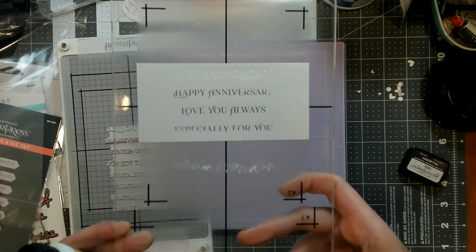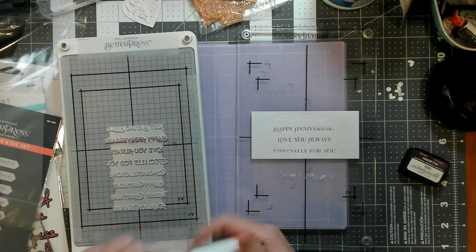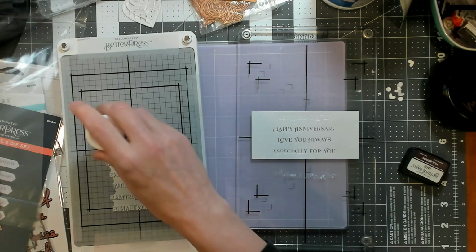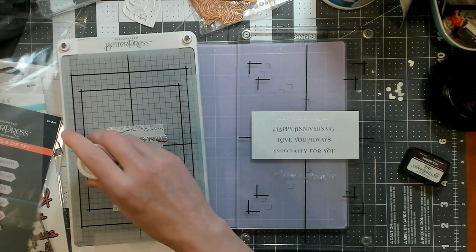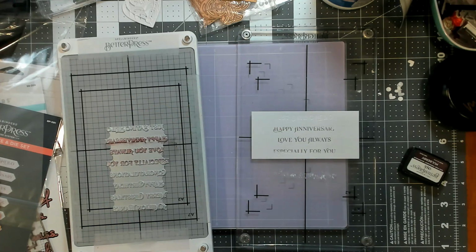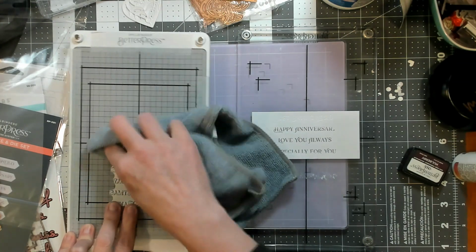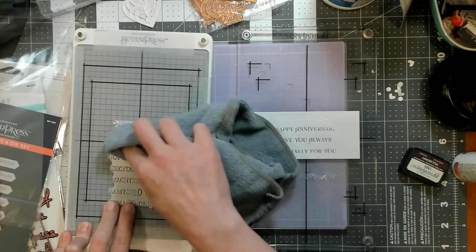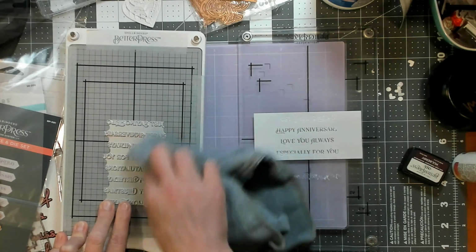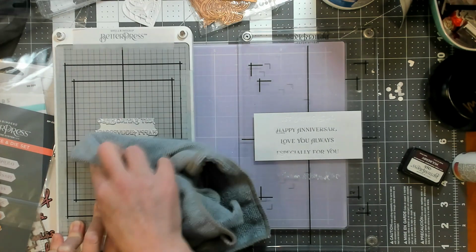Alright, so here we have the sentiment, and it came out gorgeous. To clean this up, you want to use archival cleaner if you use the betterpress ink or the archival ink. If you use regular dye ink, you can just use water, you know, stamp cleaner. You just take a cloth and wipe that.